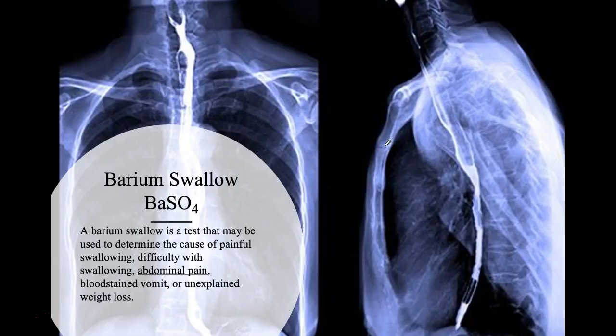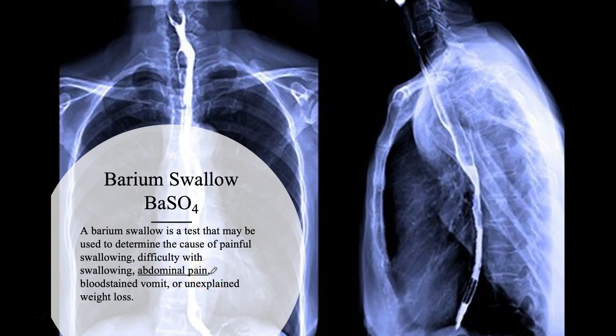Now here's an example of a compound that's really insoluble in water, and it's used in hospitals all the time. It's called a barium swallow. A barium swallow means you're actually taking more like a slurry of barium sulfate in water. And if you're going to have this done, you probably have to drink about 1 liter of it. You use this test to see if you have difficulty swallowing, if they will see something in your esophagus, or if you maybe have abdominal pain.